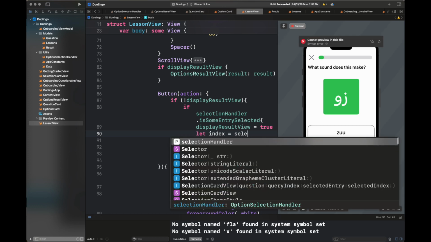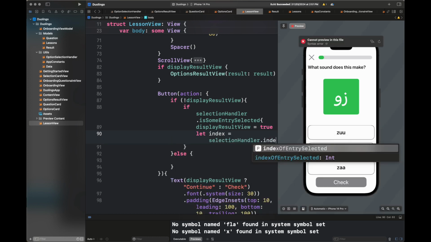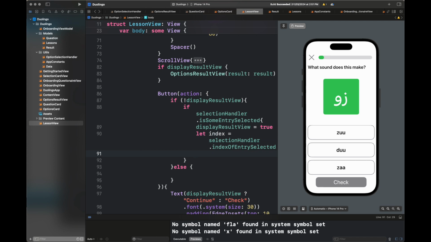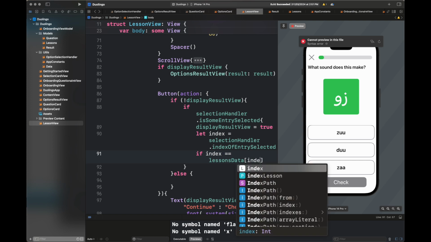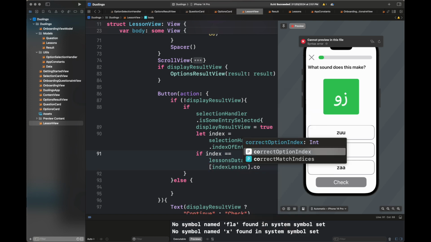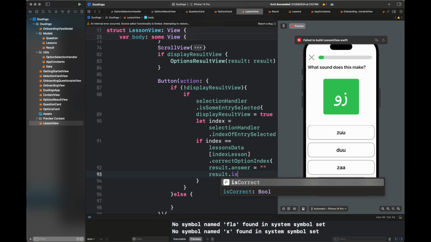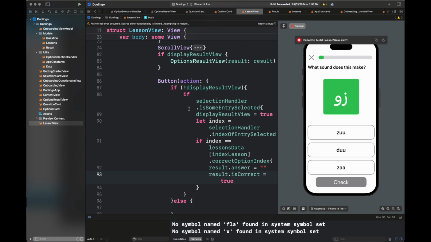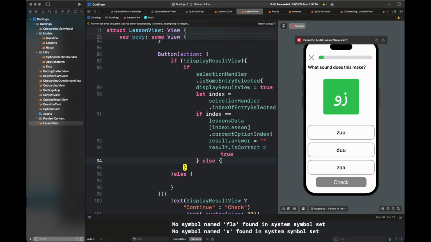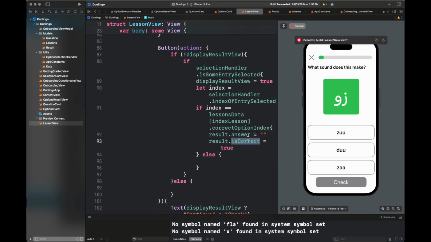And then we are going to check if the result is correct or incorrect. So we are going to get the index of the entry selected here, and we are going to compare it with the index that we have selected and set inside the data. If both of these indices match, it means that the result is correct, and the answer is nothing since we do not need to print the answer.